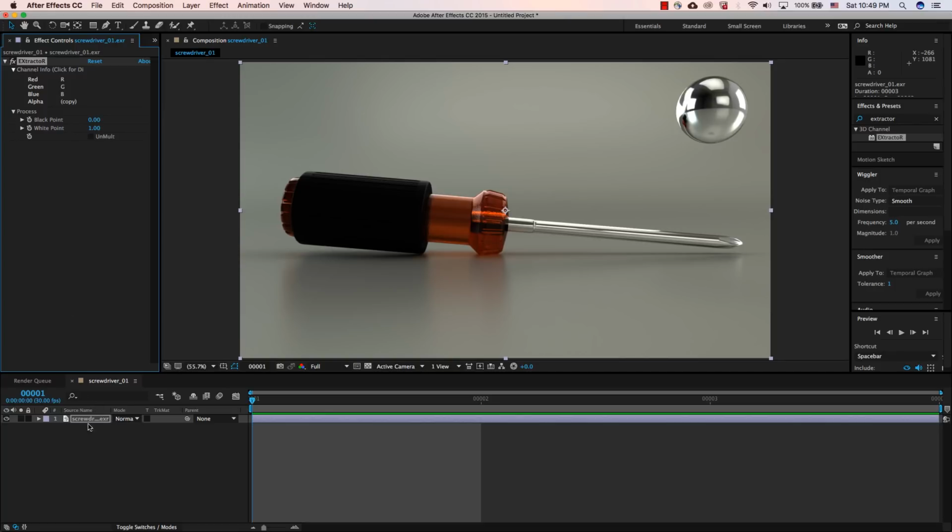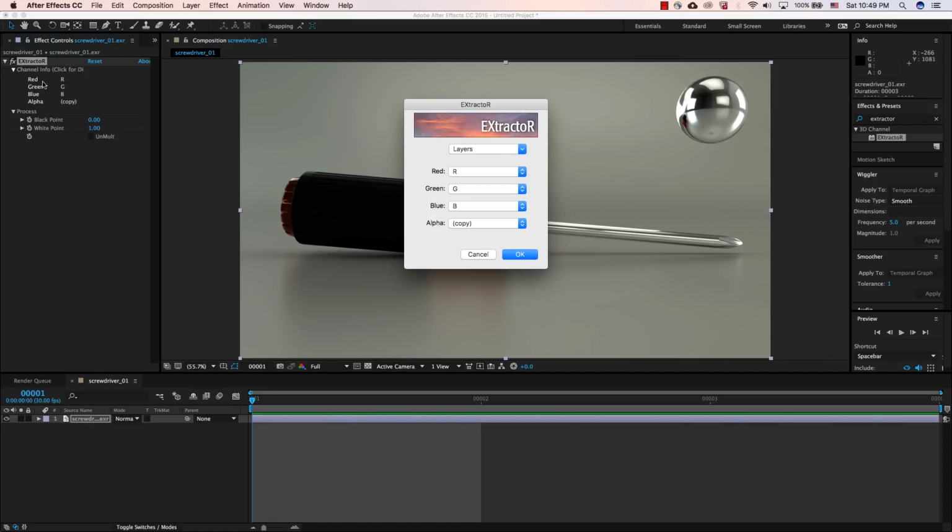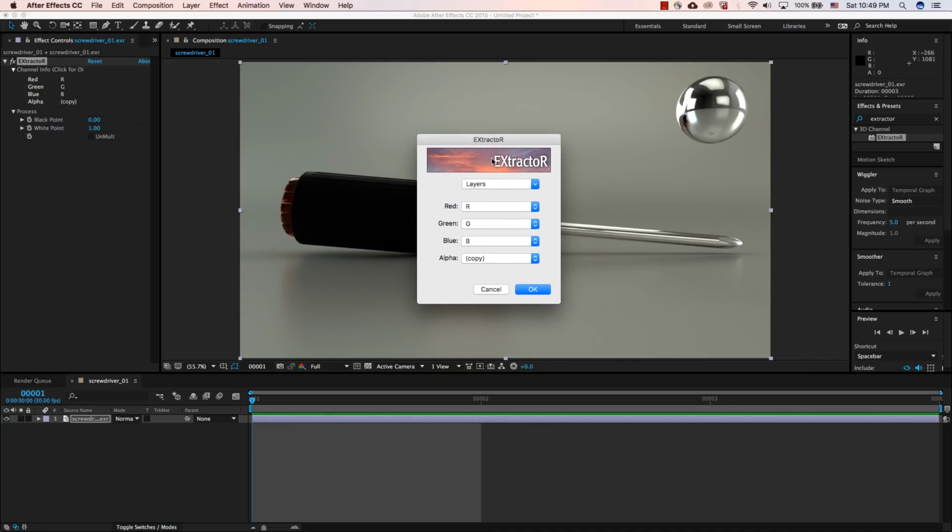Okay, so for this one, since this is going to be my base color, I'm going to click on either one of these red, green, blue channels to bring up this extractor menu. And here I'm going to choose from all of these passes or AOVs that I have included inside my Maya file. I know that I have also included transmission indirect, diffuse direct, and all of these extra passes. You really don't need that for now. We just need to have a specular, transmission, diffuse, AO, and if you had any subsurface scattering, your subsurface scattering pass will also show up here.